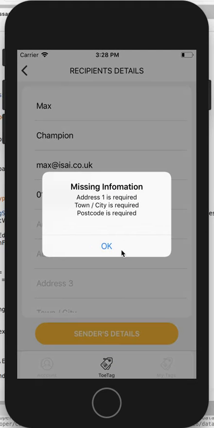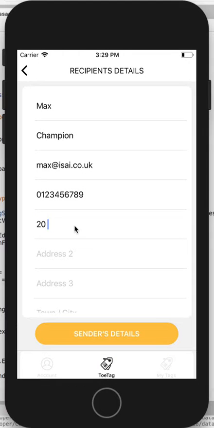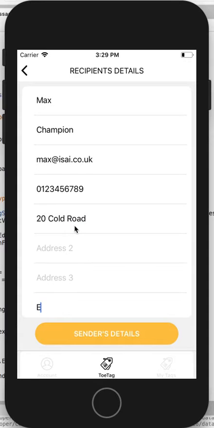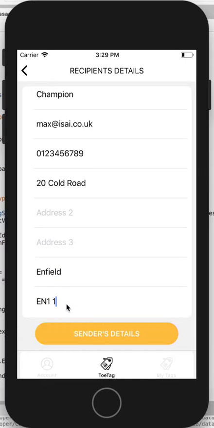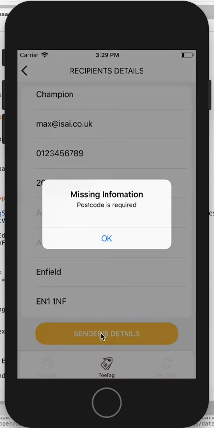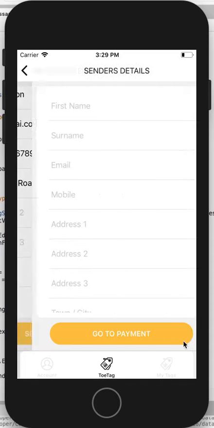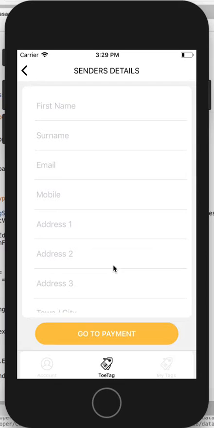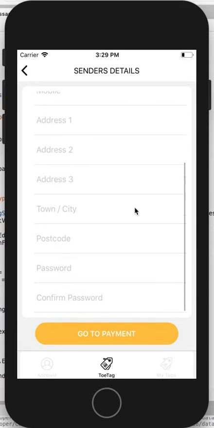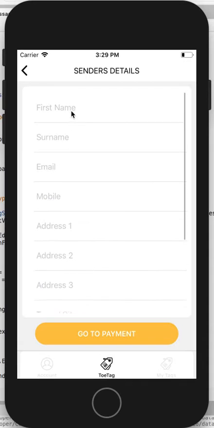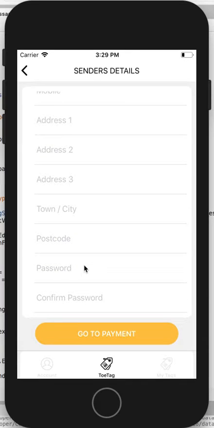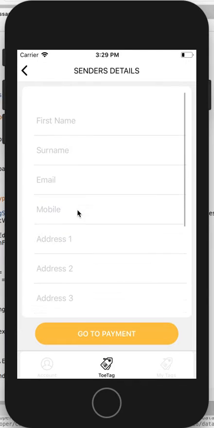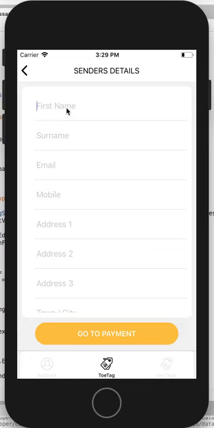There is validation, so if you try and put things in that you haven't got. And again, sender's details. Now, this is the point at which the account's going to be created. Maybe it's not that immediately obvious, but this is something you can discuss when you've got the build in front of you. Also, we're presuming an account will be created, so you're going to ask for a password. So there might need to be some instruction here to explain why this screen is like it is.